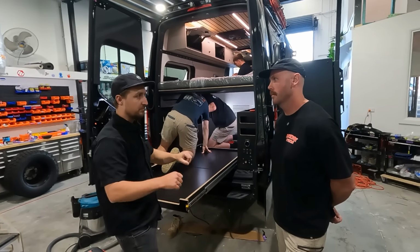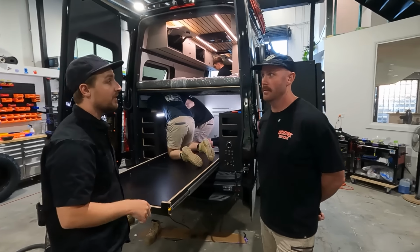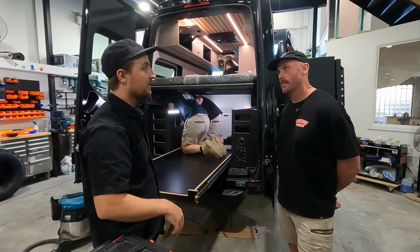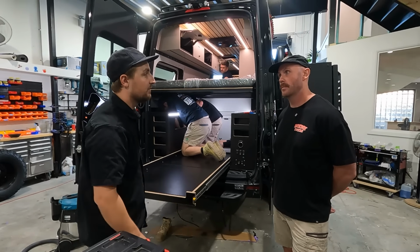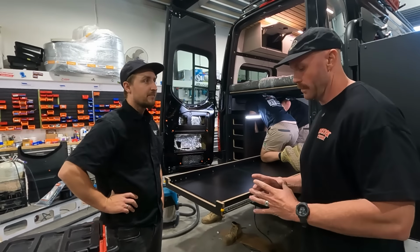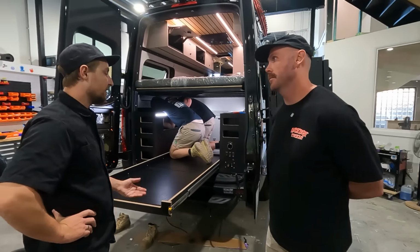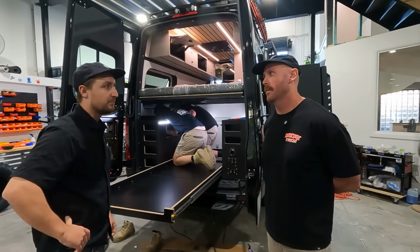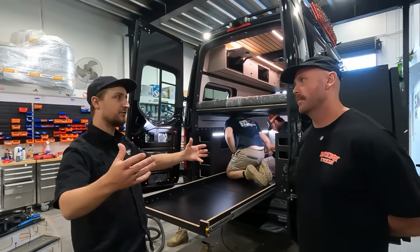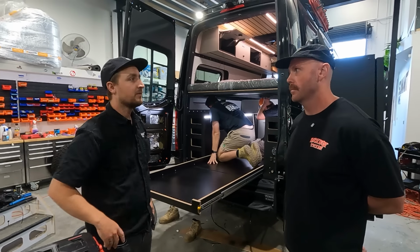Some vans are optioned with a plug and play fitting already there for your fuel line, so you can order that. Other vans we've got to drop the tank and put a straw in the top of the tank. Oh, where the sender and everything is? So that's a pretty big job. It's a few hours work, and it's a messy job because depending on how much diesel's in the tank, you could be trying to drop a 100-kilo tank of diesel down, and you've got to open it up.